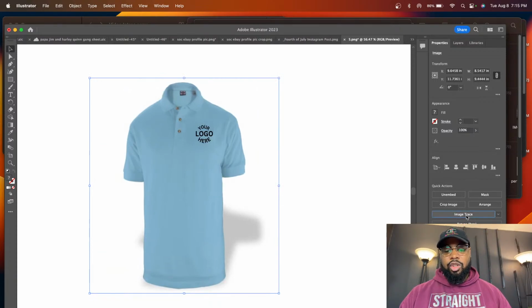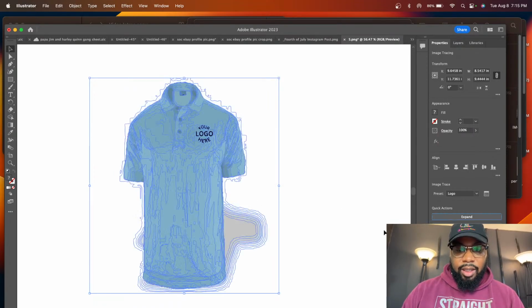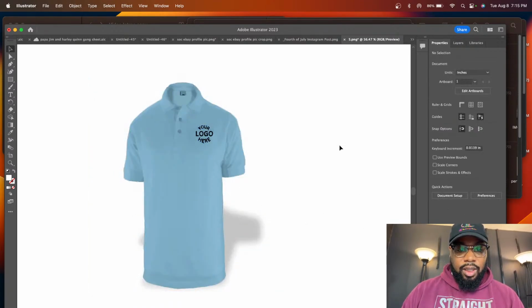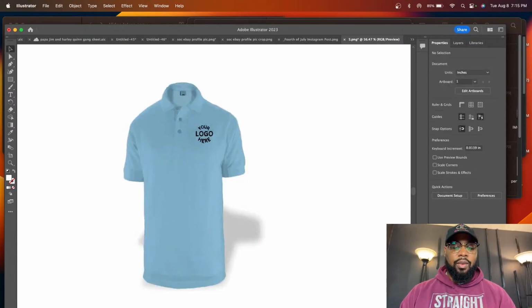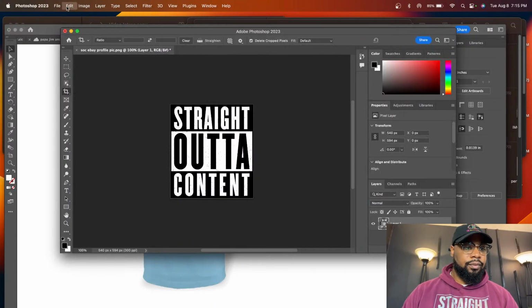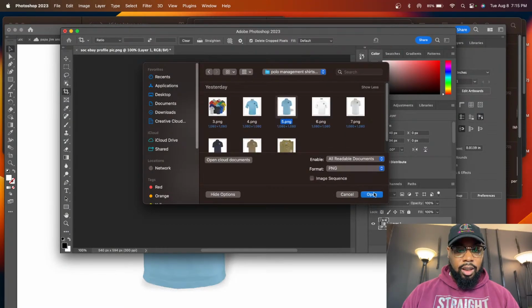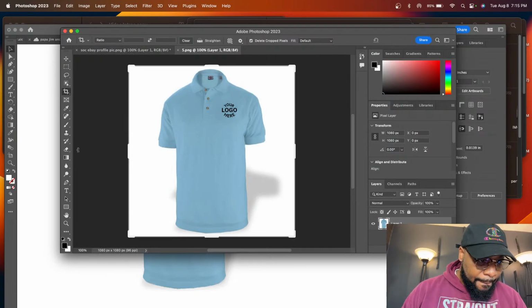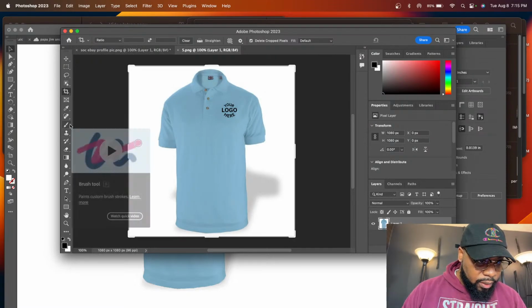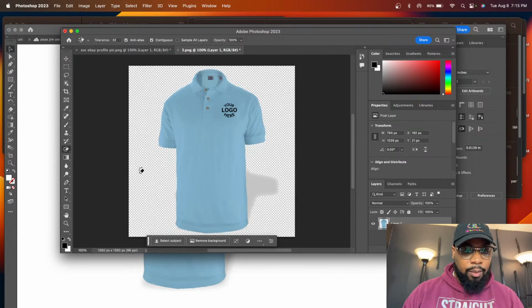I think I can image trace, and then hit expand. No, it's not a logo, so I want to cover the whole thing, but look what it did to the image. So this is an image that I would bring into Photoshop and hit open. I'd scroll down and go to my folder and hit this and that. And then I would go to erase. Eraser, magic eraser, hit that, and boom, now the background is removed.